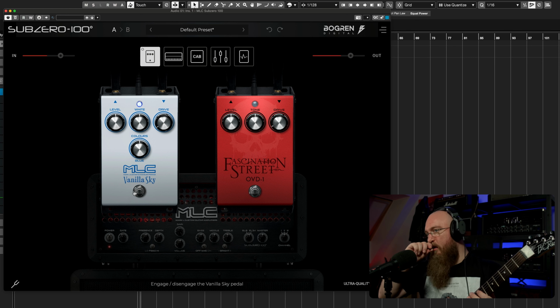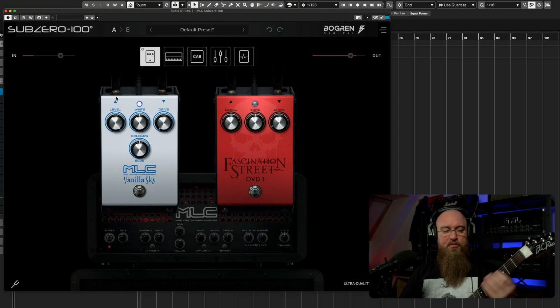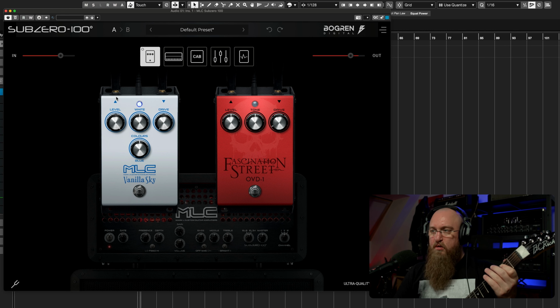It's a little less bright on the high mid attack. I would rather add more if I need to, not have too much. So I'll bring the drive all the way down, bring the level up. Now we're getting that distortion that I was kind of looking for.